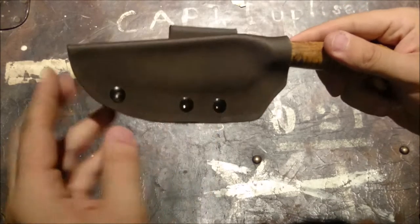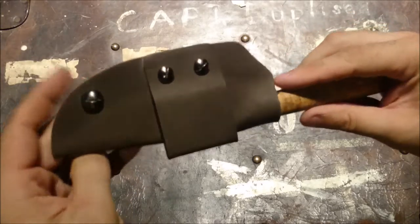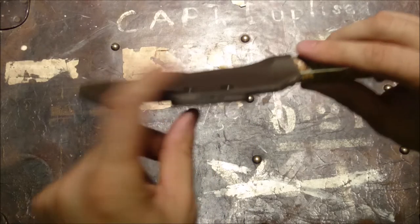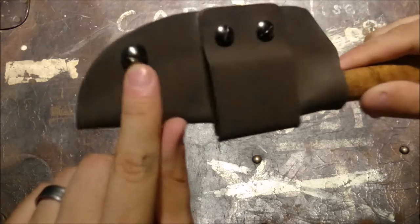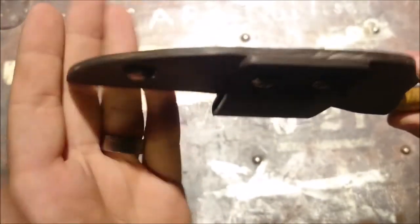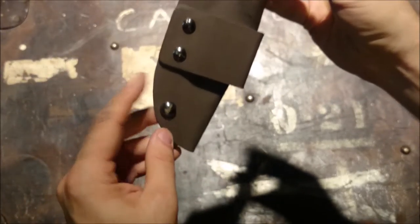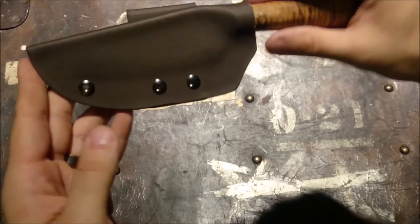But yeah, these little Chicago screws turned out quite well. I'm very happy with those. Of course, they're all equal length, which was perfect for this piece that had the eyelets and four pieces of Kydex. It was a little loose on this one, so I took a couple of rubber grommets and jammed them in behind there so that I had good tension. You don't really notice it at all because it's in behind. And even when it's being carried vertically, not a big deal. I could even reverse that if I wanted to, if I was really that fussy about it.